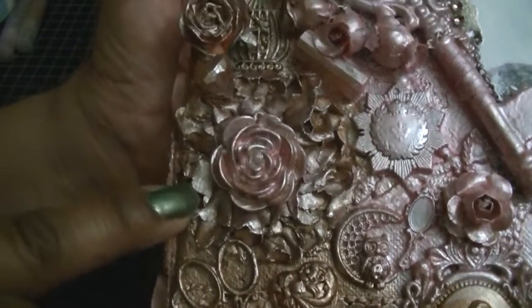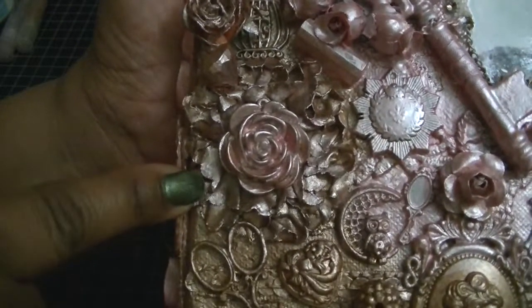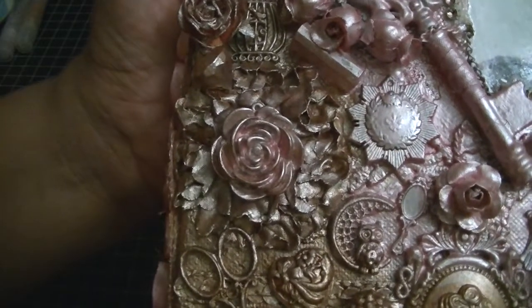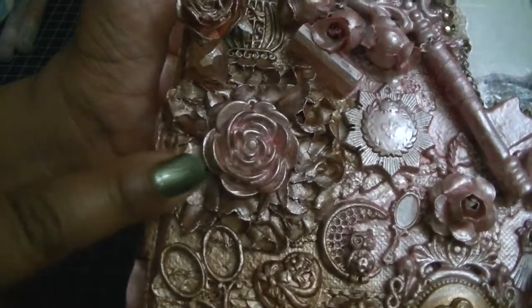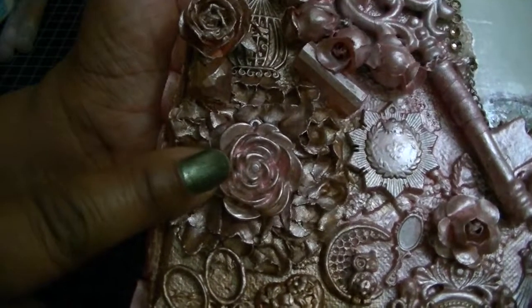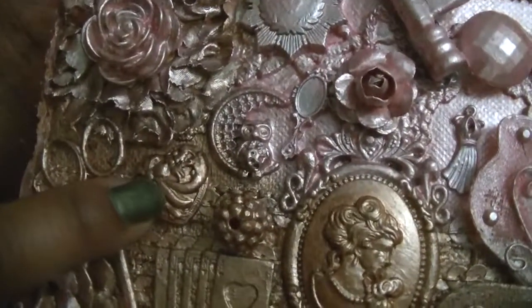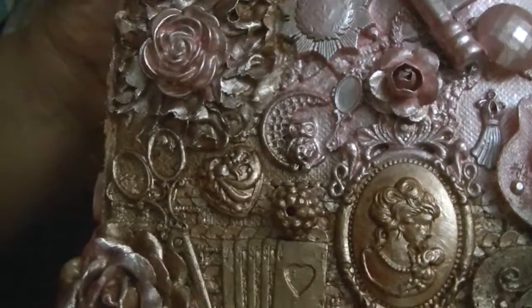Another bauble, another flower. This is one of those like fabric flowers, so to speak. I got this from Sock Crafters as well, I believe. And then this right here is a jewelry piece from Michaels. Some scissors, another flower, a heart piece. This was actually a button.